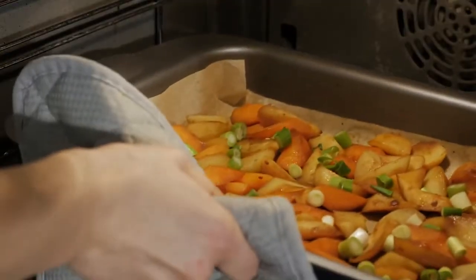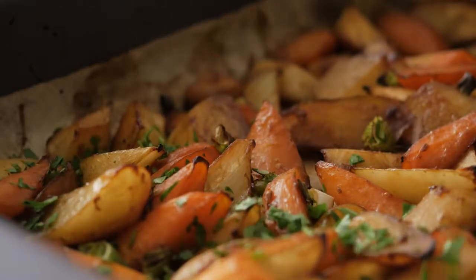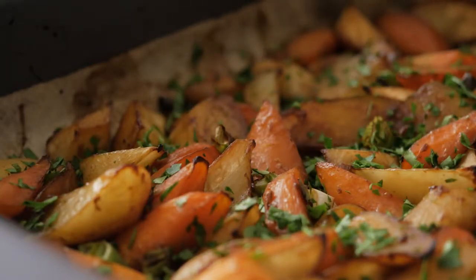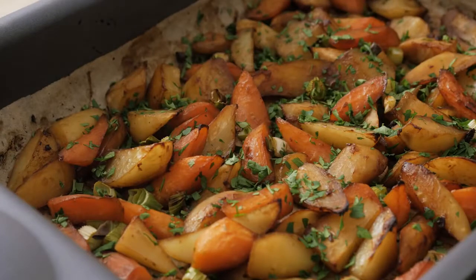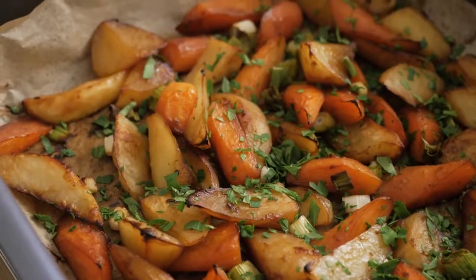Once the time is up, the vegetables are ready and all you need to do to complete the recipe is to give them a good stir and to add plenty of fresh parsley to them. And don't turn the oven off just yet, but lower its temperature to 180 degrees Celsius or 360 degrees Fahrenheit, as that's what we need for the next recipe in line.